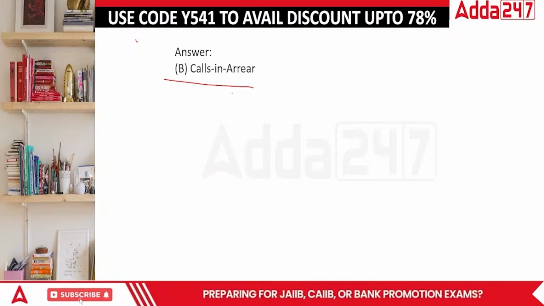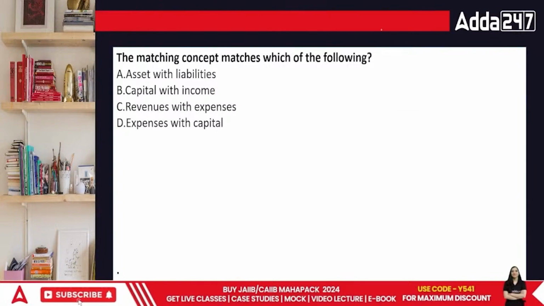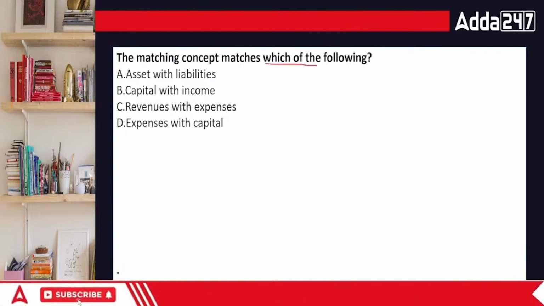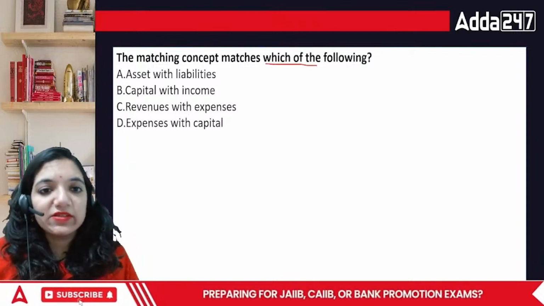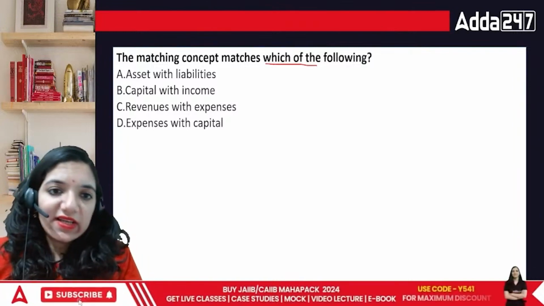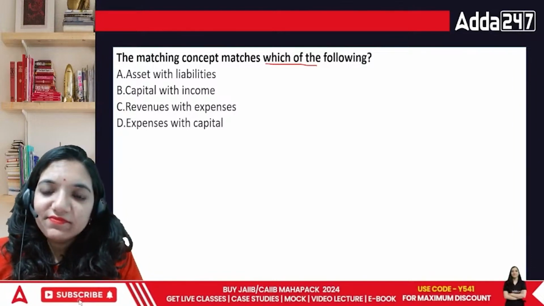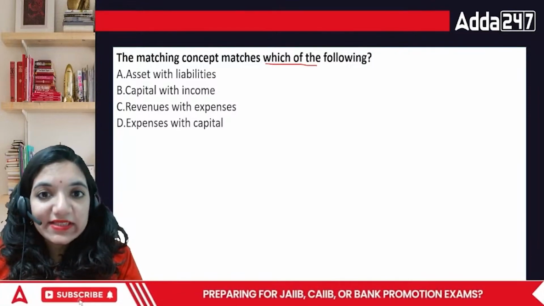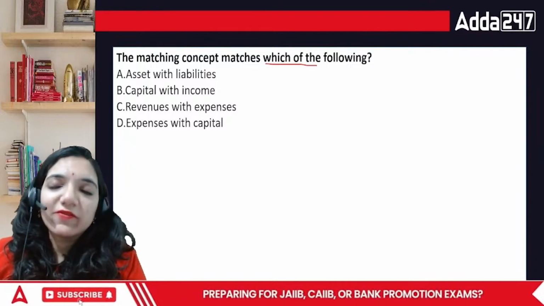चलिए, now let's talk about the next point. The matching concept matches the following. अच्छा पता है, most of the time I have seen that bankers make mistake. Rather, not only bankers, everybody who is relating to this area of accounting, the beginners normally make this mistake. The mistake is the matching concept matches with which of the following.